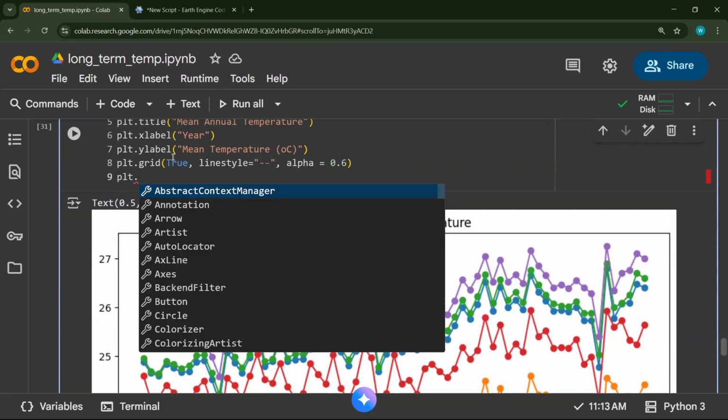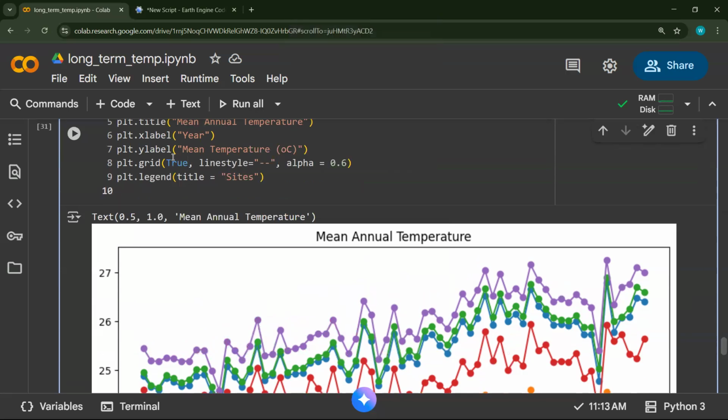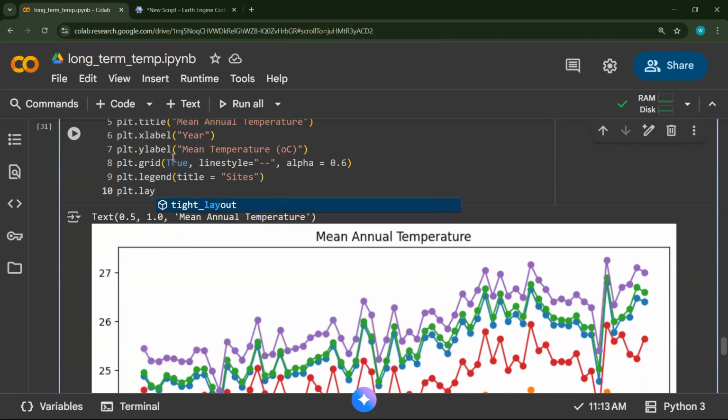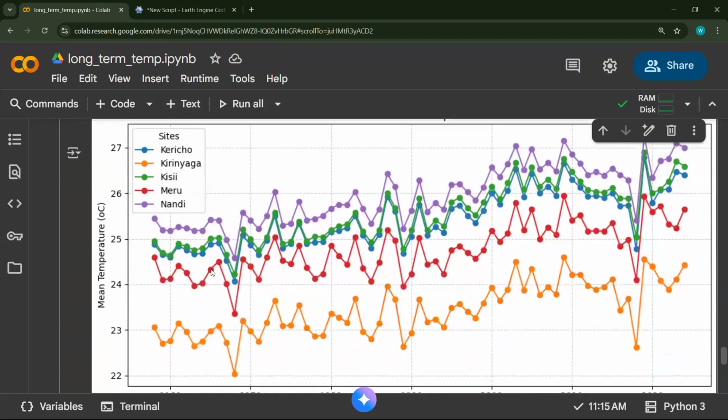And then plt.legend so that we can interpret which line is which. So we can just give them sites. And then plt.tight_layout, sorry. And then lastly, we show it. Anyway, in Colab, it's shown by default.